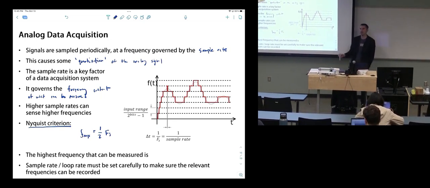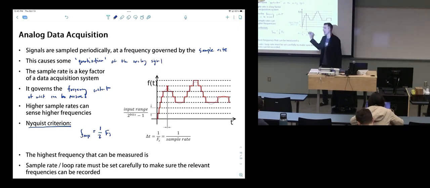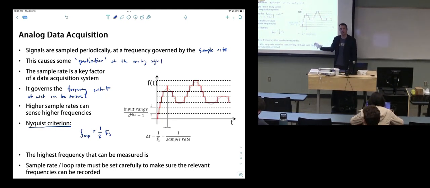So if we have a sine wave, the maximum sine wave that we can measure, if we're sampling at 100 hertz, the maximum frequency we can see is 50 hertz. So that is a really important number, what is the maximum frequency that you can see. And a lot of times that comes into play for control and for your original goals of the robot. For prototypey robots like we're doing in this class, this isn't as big of a deal. But certainly in robotics and mechatronics in general, it's really, really important.